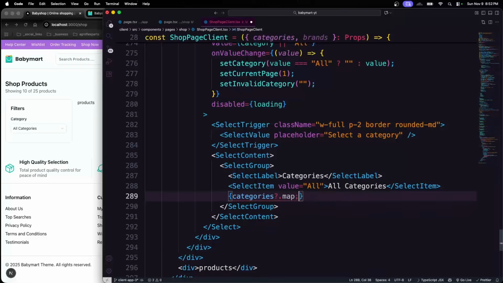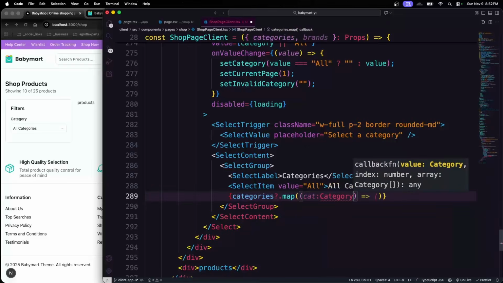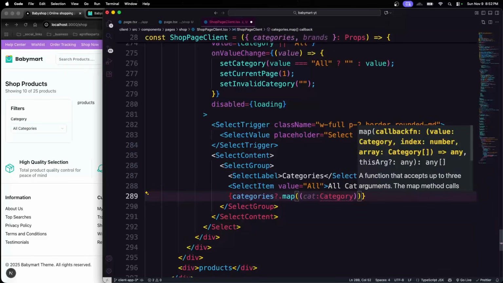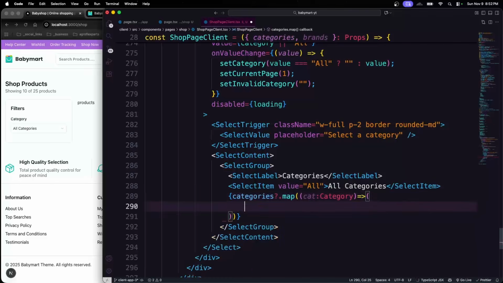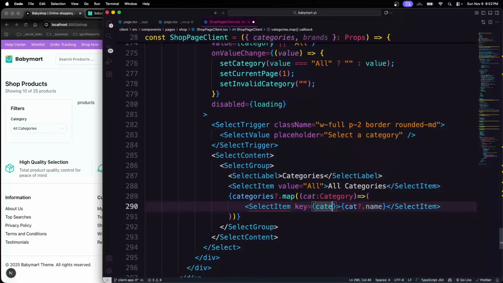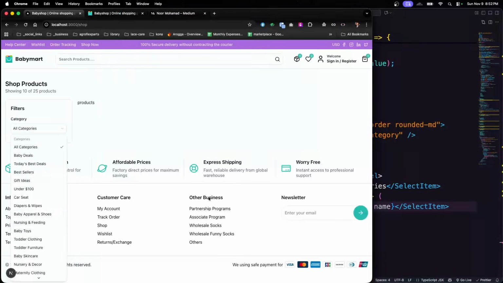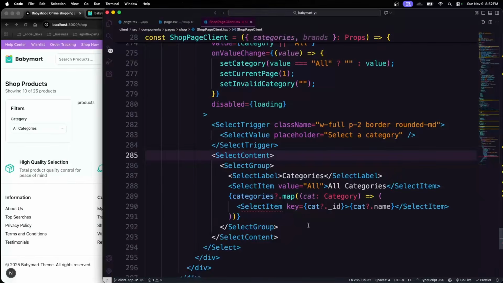So categories dot map, and for every single category we pass cat, which takes the parameter of the category, and after that we simply pass a select item. So select item, not select content, and in the select item we pass cat dot name. And as we are mapping, we need to provide the key, let's say cat dot id. That should be the mapping key. So right now, when we click, you see, we can now see all the category segment, right?